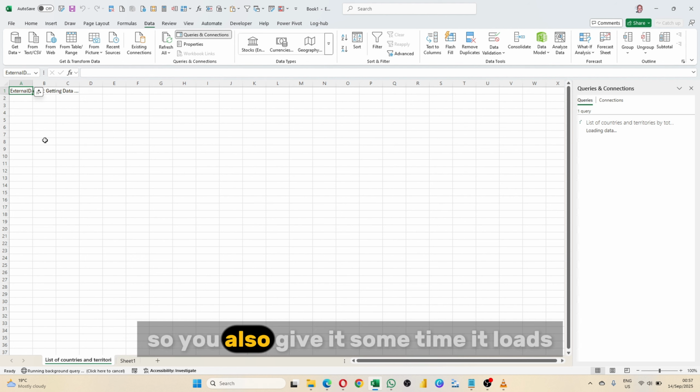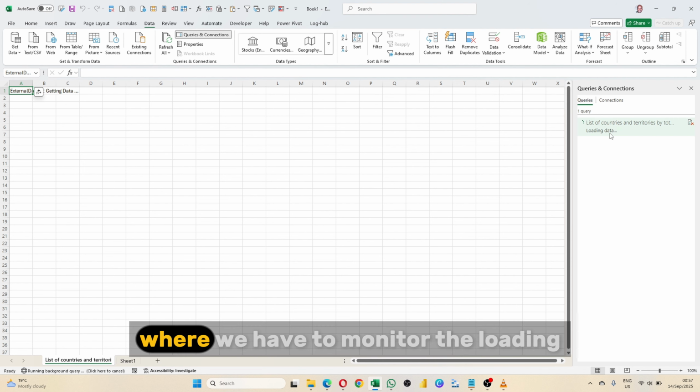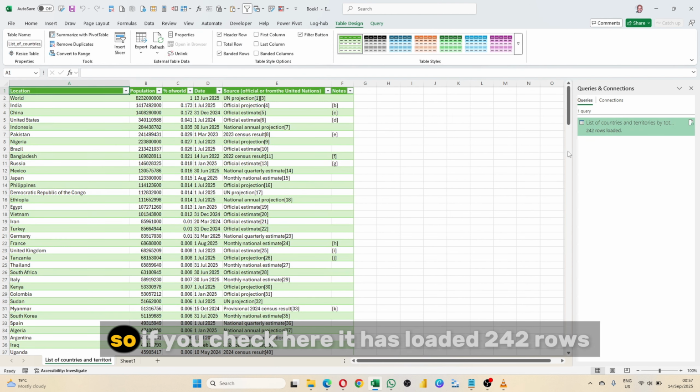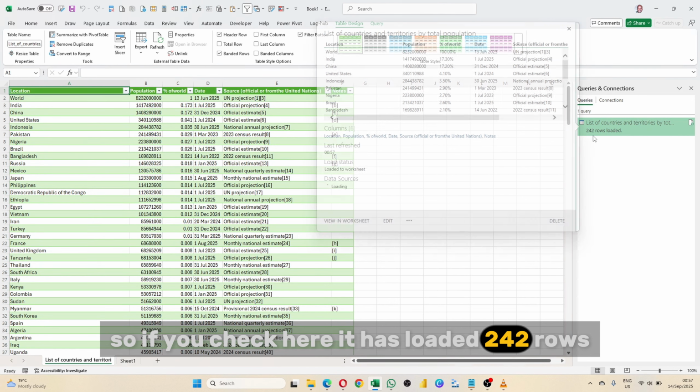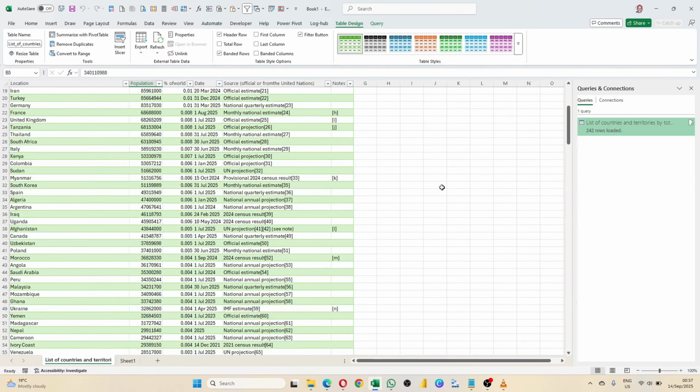You also give it some time, it loads with the Queries pane on the right, where we monitor the loading. After it has loaded, it will show you the number of rows that have been loaded. If you check here, it has loaded 242 rows, with all the countries extracted from top to bottom.